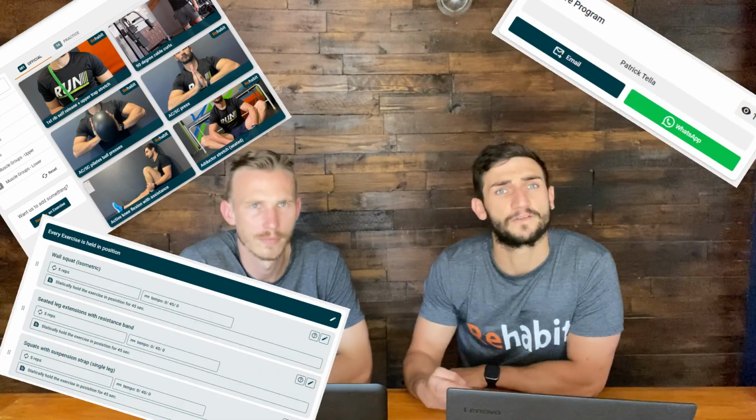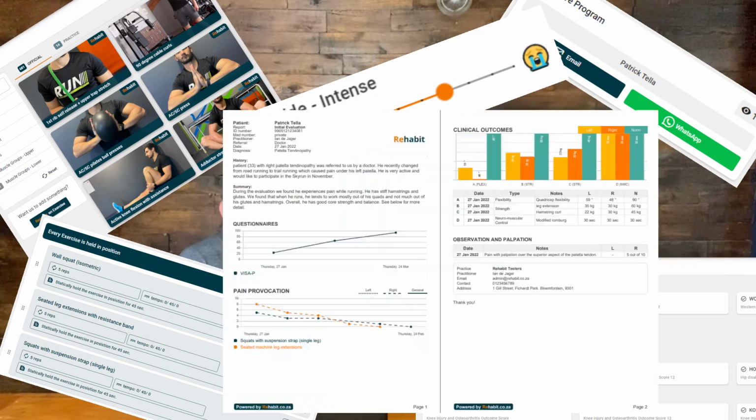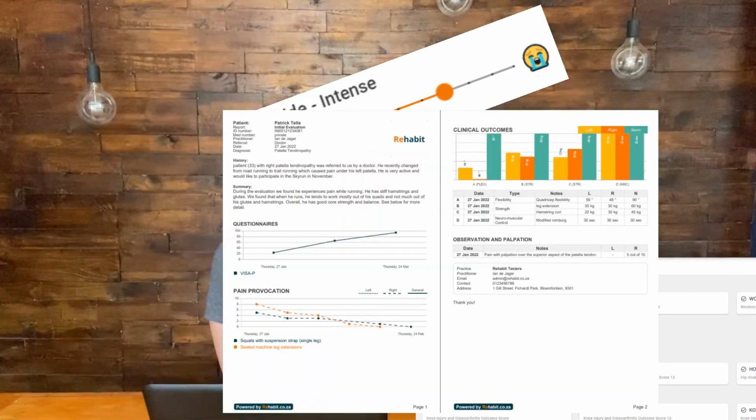So in conclusion, a paper-based system is still better than nothing, but it still has a couple of inherent problems. A good exercise prescription software should speed up your workload by automating repetitive tasks, by providing tools like an exercise library, a program builder, a program distributor, feedback, questionnaires, reporting, and so much more. We are privileged enough to live in an era where we can use technology to our practice's advantage and to our patients' benefit.